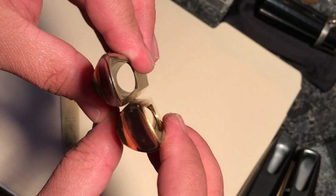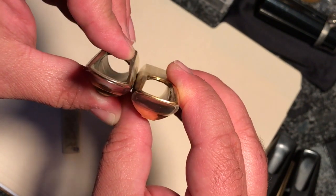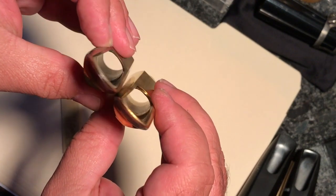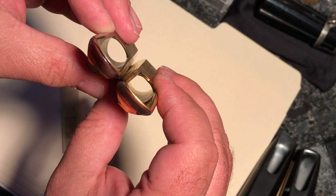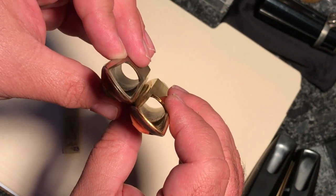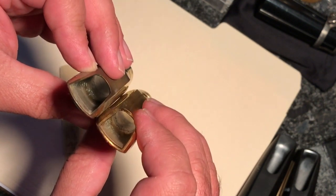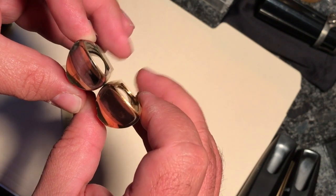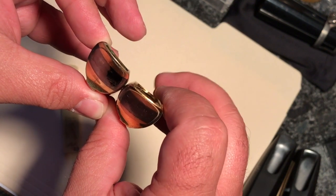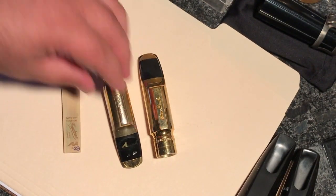Let's see if we can see it looking this way. If we look at the two mouthpieces side by side, we can see there's more material on the vintage mouthpiece. You can see where the baffle material crests first on the vintage piece. That can affect your playability. The vintage also has a bit of a larger chamber. The floor — the amount of material under the table — is much more on this one, whereas the modern one is a little thinner. These are design aspects that affect how they play.